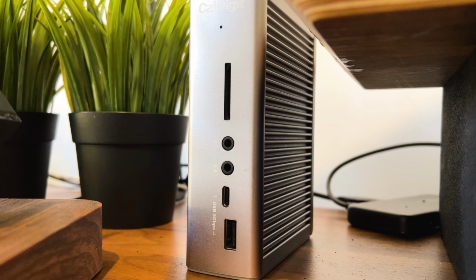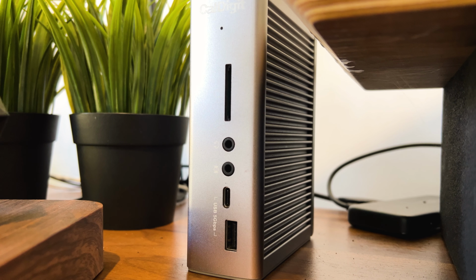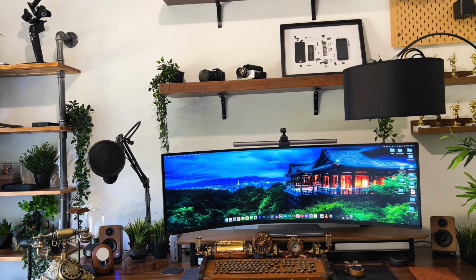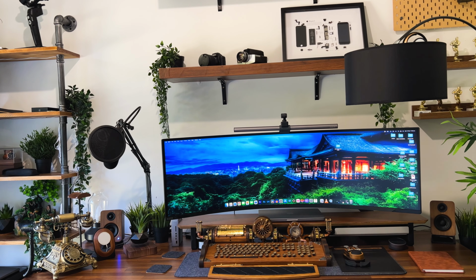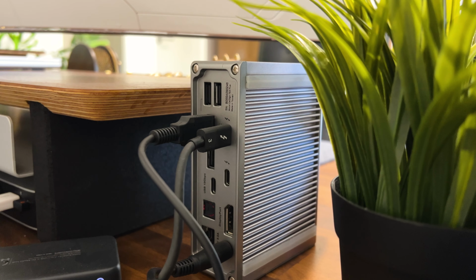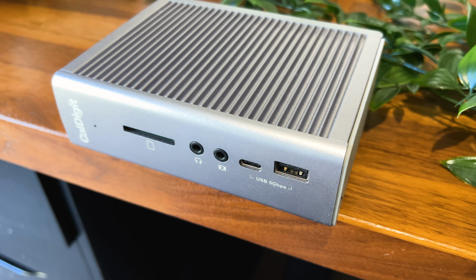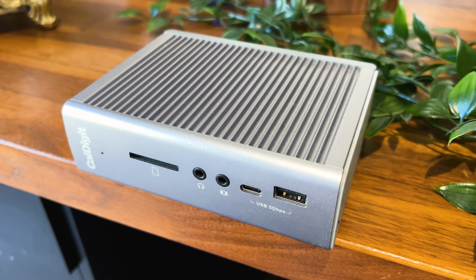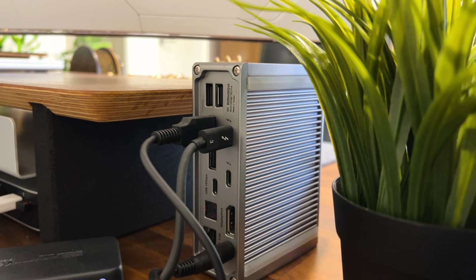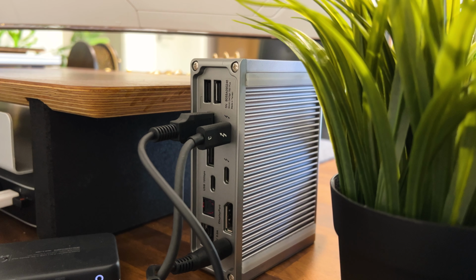While on the subject of the CalDigit TS3 dock, we might as well talk about the accessories and peripherals as it falls right in there. With so many accessories on my desk, my M1 Mac Mini doesn't have enough ports to fit all of them, and that's where this dongle on steroids comes in. If you've been watching desk setup videos on YouTube for a while, I'm sure you've seen this dongle a few times, and here's why. Just with one single cord, it does enable me to connect my peripherals to my computer, therefore helping me minimize the cable mess.